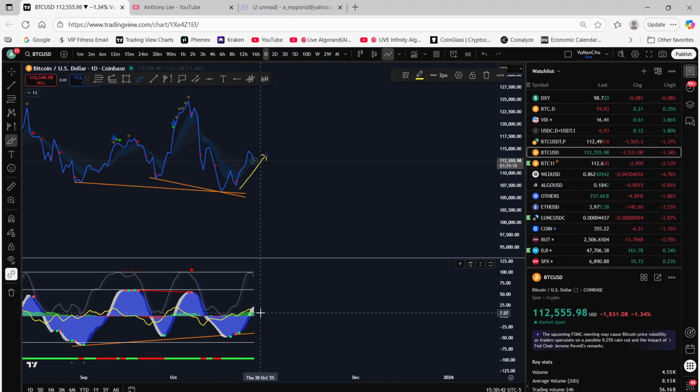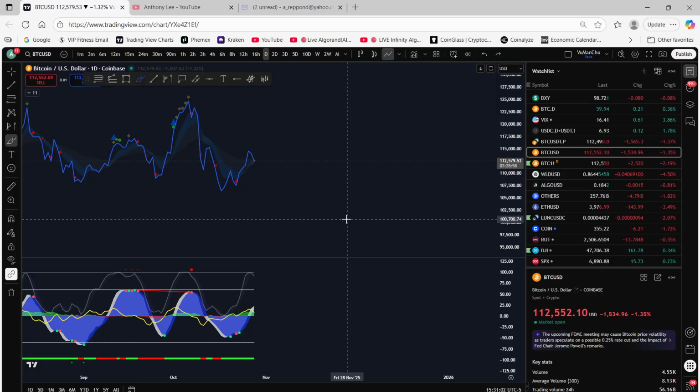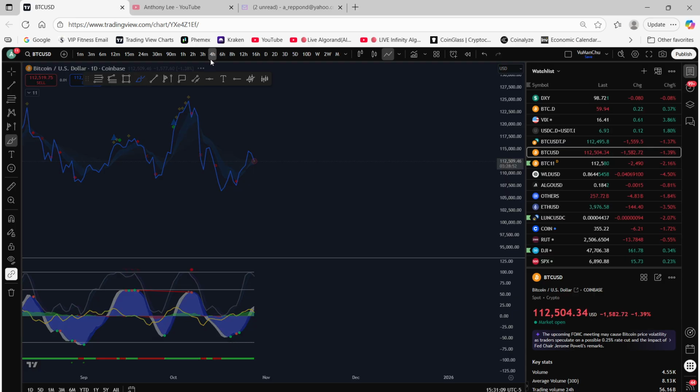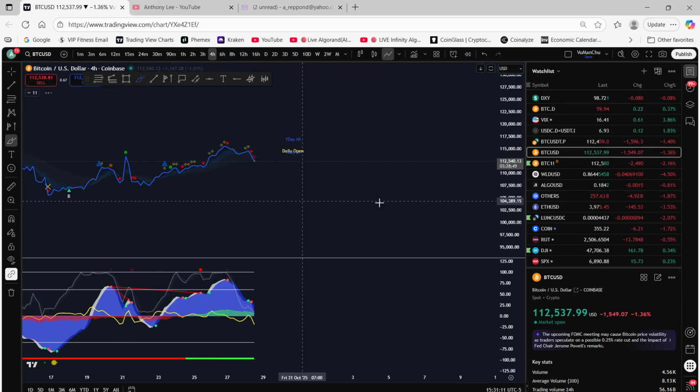Okay. Now you don't have to have divergence in order for you to get a move to the upside, but it just helps. This is on the daily time frame, so by the time you get to a daily move, you may have missed part of this move. So we typically are going to trend down and watch things on a smaller time frame. I like to use my divergence on the 4 hour or larger for my larger moves, my larger trades. Let's see what this one looks like on the 4 hour. And I'm doing this as I go. I have not prepared this in advance, so we're looking at this together.